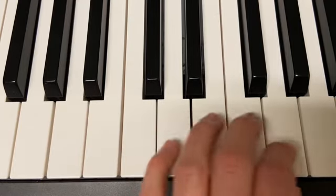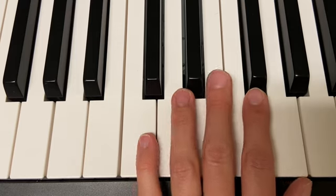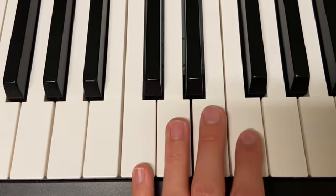Great job! Now let's do it on C. Same thing, and we're going to start with our major chord again. Here we go.